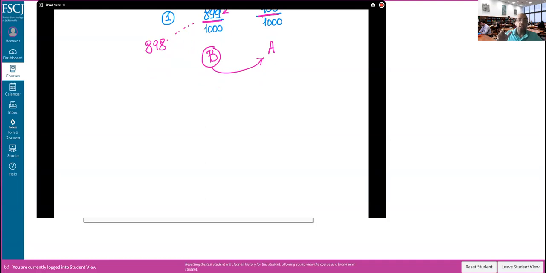If you notice on Canvas, your chapter quizzes are going to be graded out of 12 points rather than 10, and your lecture exams are going to be graded out of 64 rather than 60. So on each of the lecture exams, you can get up to 4 extra credit points. On each of the chapter quizzes, you can get up to 2 extra credit points.